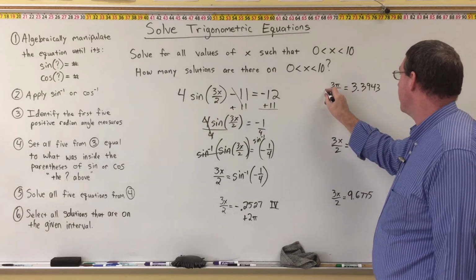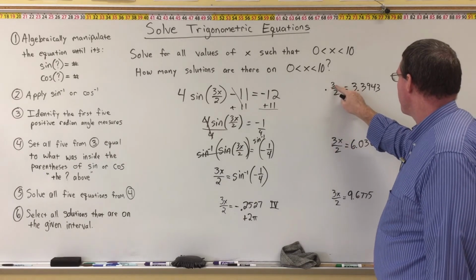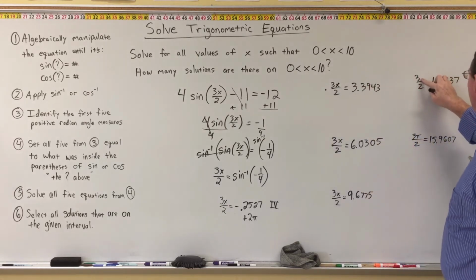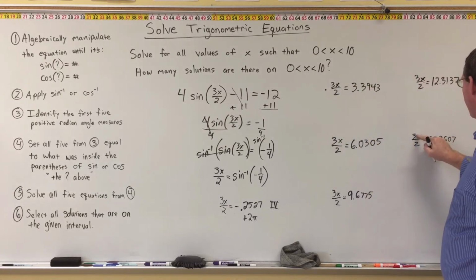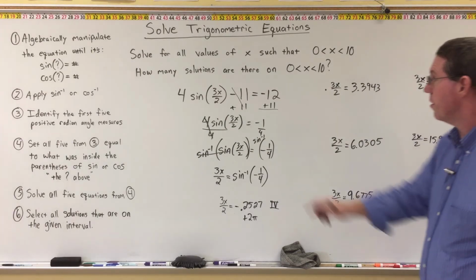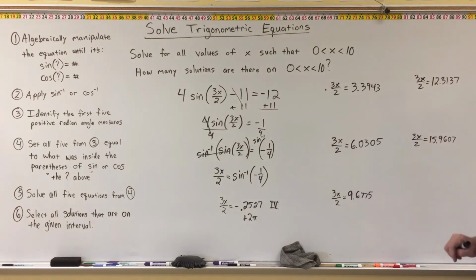Actually, the best thing I can do here is, remember how to do this? Oh, that's an x. That's not a pi. I'm so sorry about that, folks. I meant x there. Oh, I put pi's here also. It's x. 3x over 2. Sorry about that, folks. My brain just got in the way. Okay, so 3x over 2, 3x over 2, 3x over 2, 3x over 2, 3x over 2, 3x over 2.